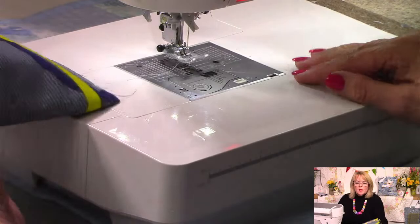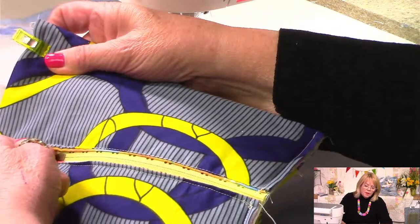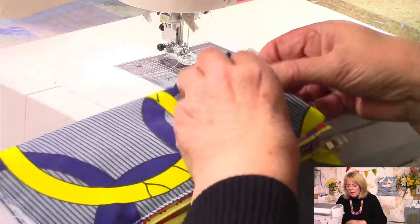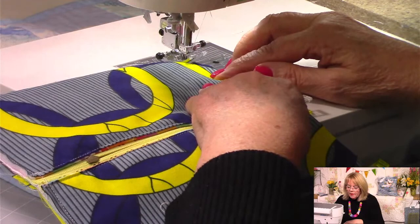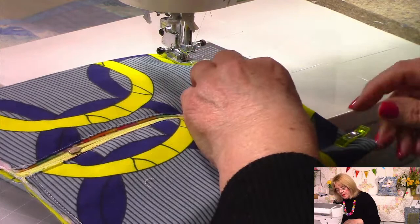Oh, somebody says zip. Well, opening the zip. With this zip, I'll be honest with you, you can literally slide it like that. So thank you for that though, Wendy. Yeah, I'm fully confident with my zip there. But yes, don't forget to open your zip. It's like everything, isn't it? We have to remember all these different things.